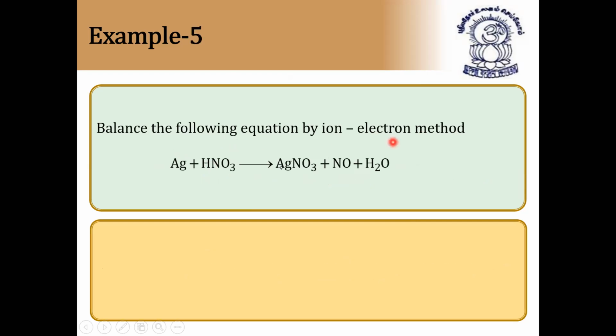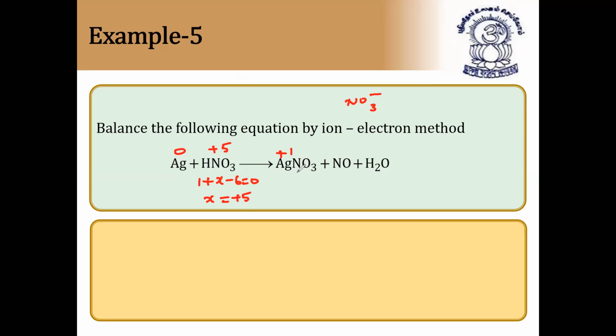Balance the following equation by the ion electron method. Again, here also the same thing. Here itself, I'll show you now. So silver is changing from 0 to +1, because nitrate is -1. So silver is undergoing oxidation because its oxidation number is increasing. And nitrogen here is +5, sorry, I said +4 at first. How did you get +5? I'll show it now. Again recapping, hydrogen is +1, 1 plus x minus 6 is equal to 0, so x is equal to +5. So the oxidation state of nitrogen is +5.